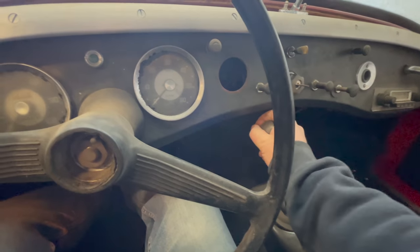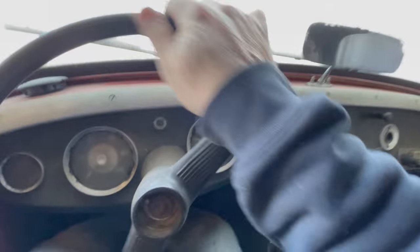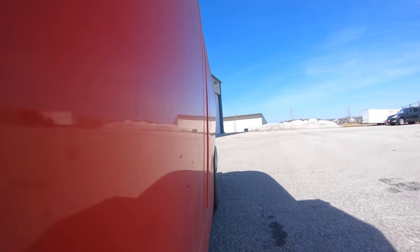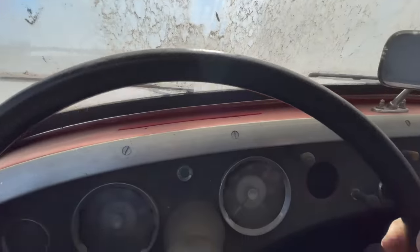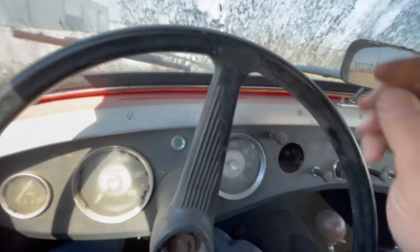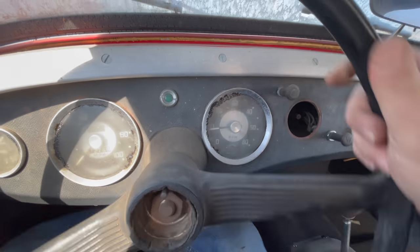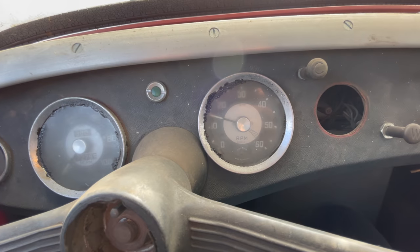I have the fuel bottle hooked up now, so I'm going to put it in first gear, try to drive it out of here. Getting stuck because the throttle wasn't returning properly. I had to use my foot to pull the pedal back. You can see the tachometer is working now.